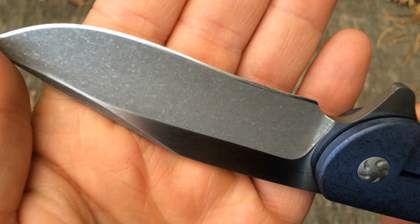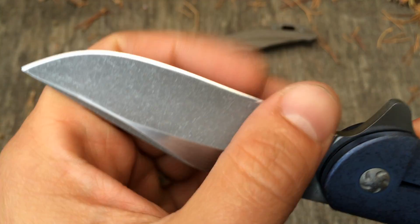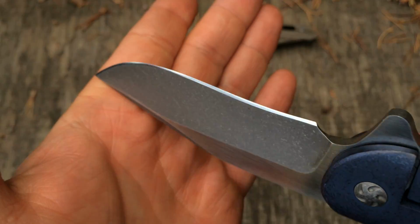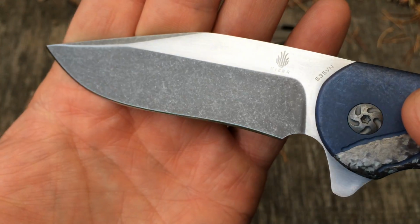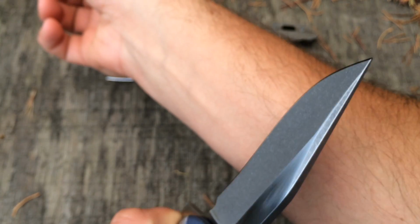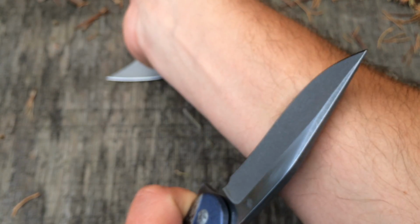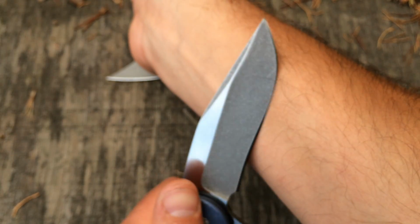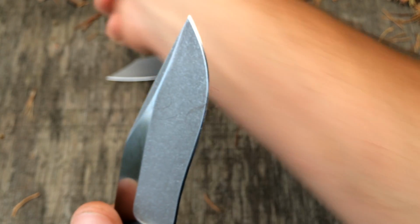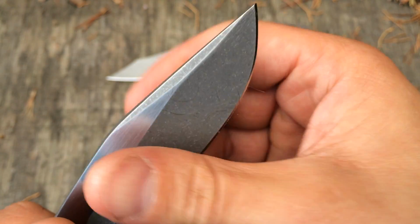Maybe you guys can hear the thunder rolling in the background. Very sharp. Oop. Yep, now I'm gonna have to go clean your blade, Joe.